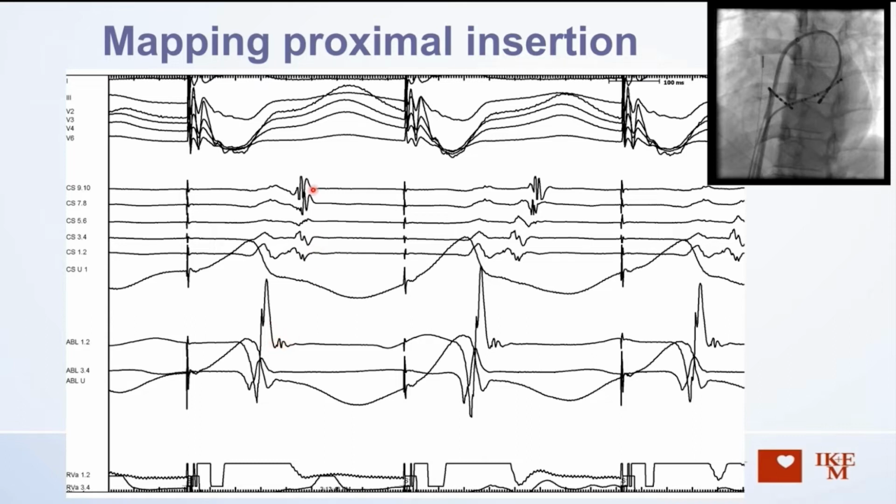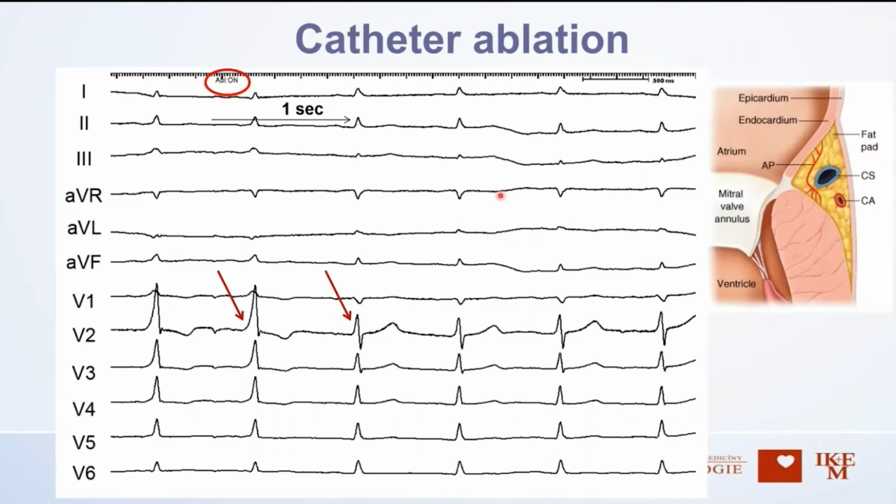So this is not a fully conducted beat. We are pacing in the ventricle. This is the ventricle electrogram in the ablation catheter. This is the atrial component, but this is fully captured. So this is the conduction here. This might be some accessory pathway potential, and this is left lateral because the CS1 is leading. So this again looks like an interesting signal to ablate, and this should be the way to do this.